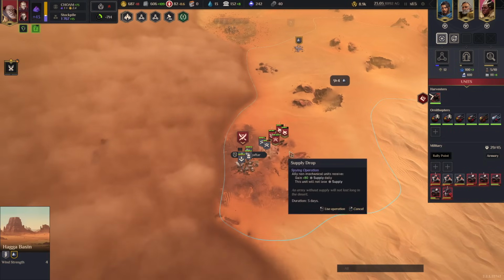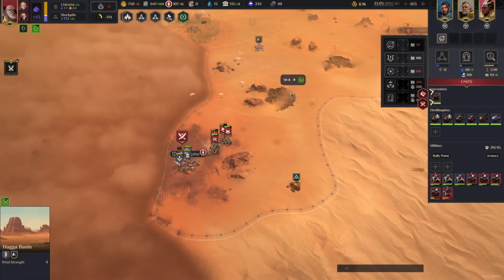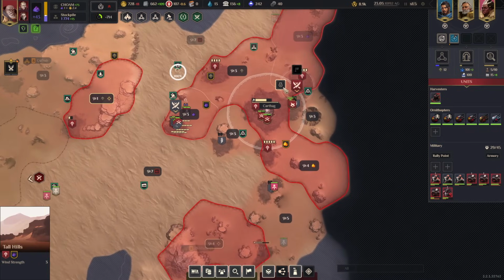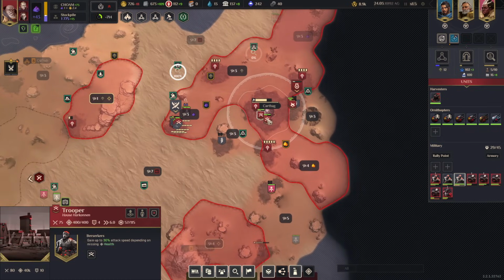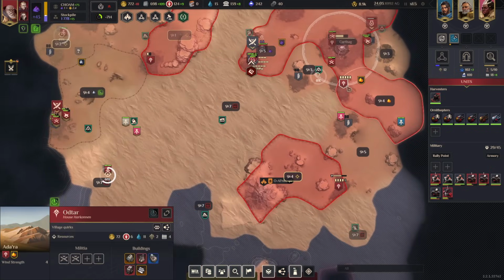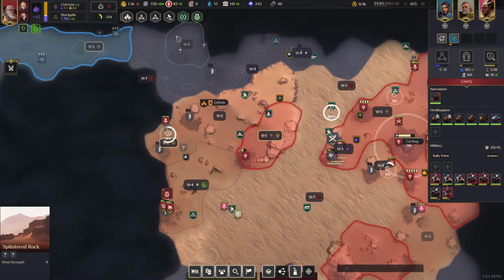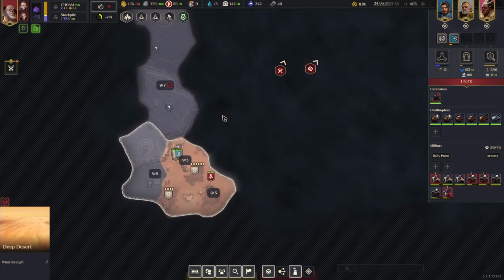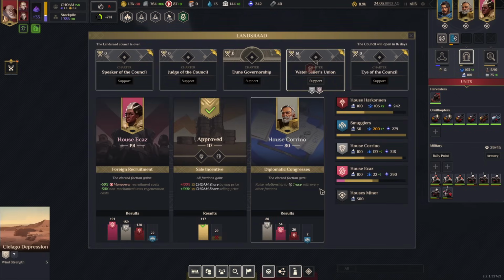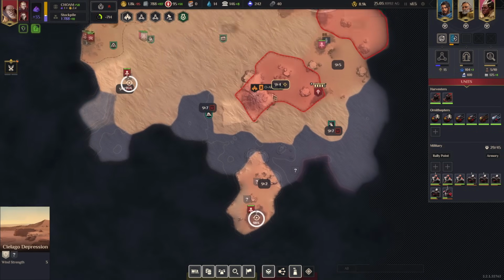These guys have walked too far across the desert, so we need to supply drop them or they'll all be dead. That's why we keep supply drops ready. 13 water is not enough water, apparently. We're pillaging, we're building, we're in our lane, thriving, moisturized. How's the ore ship? It's still expanding. We got Carino in the southwest. Carino got truces with everybody, so we are officially at peace with the whole lobby.